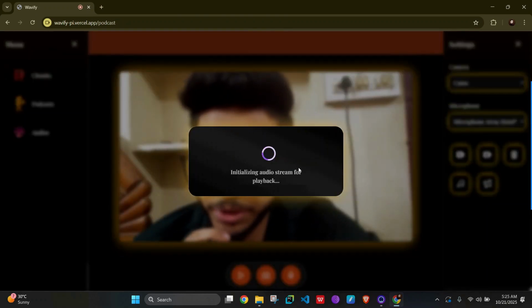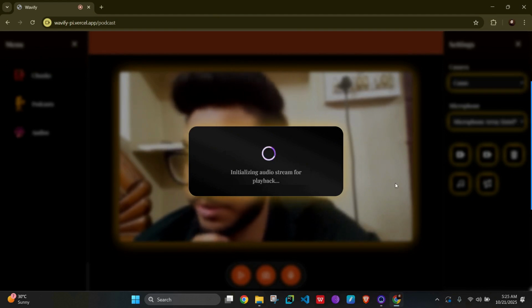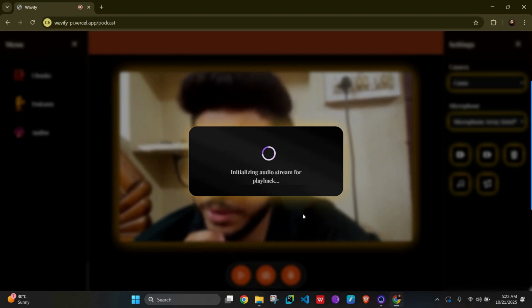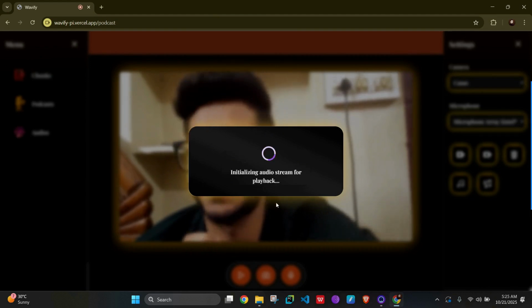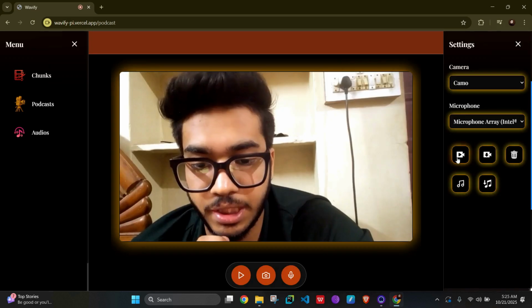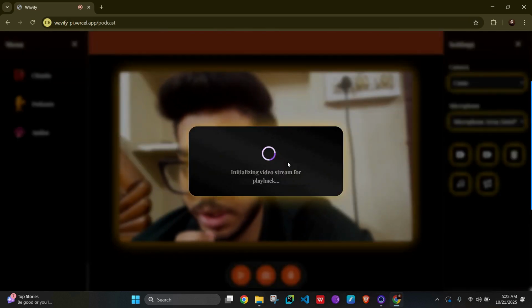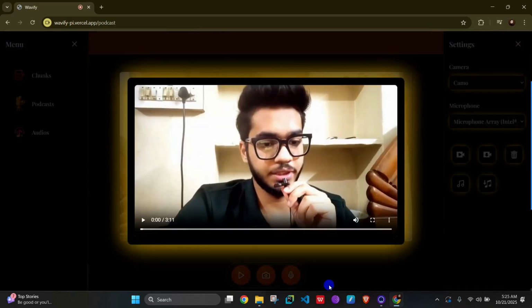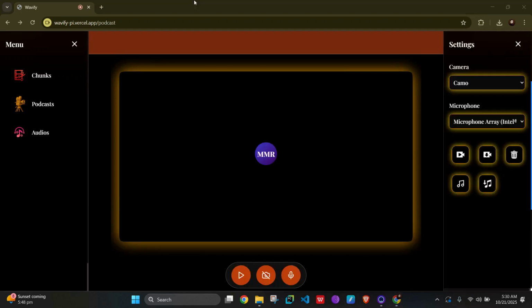It will take some time. Loading. And you can check the duration here. It is 3:11, and the duration of the video is also 3:11. The best thing about this software is you can simply shut down your device and then start recording again. Then when you click on the play podcast button or any of these four buttons, you will get the entire file and nothing will be removed.